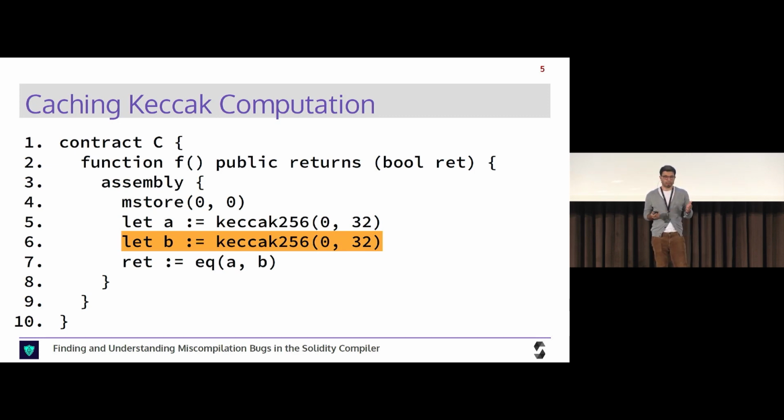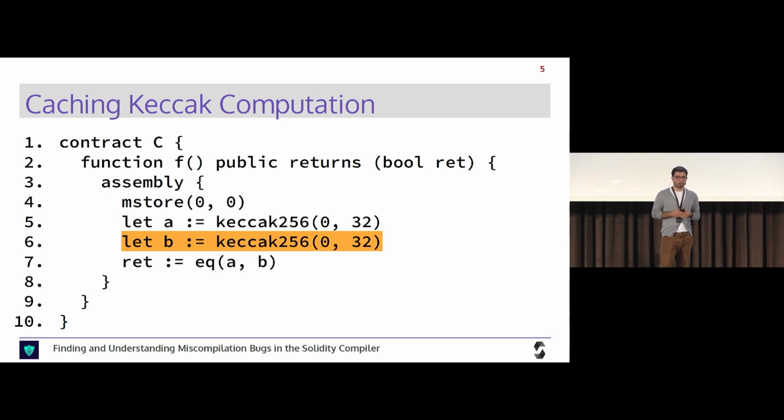Essentially, if you look at this code, what it's doing is that in inline assembly, it is performing two Keccak computations and assigning them to two Yul variables A and B. Both Keccak computations are identical. You probably wouldn't have code like this in the wild because it's wasteful in terms of gas. Bear in mind that Keccak is gas intensive. It, I believe, takes over 30 units of gas. But let's suppose we had something like this.